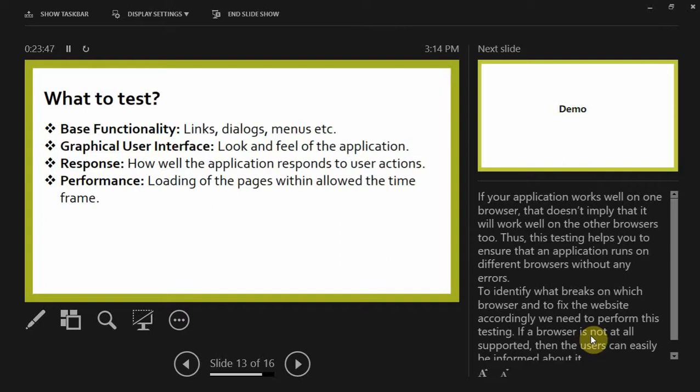If your application works well on one browser, that doesn't imply that it is working perfectly on the other browsers as well. So this testing type will help you guys to identify the bugs and verify that your application runs on different browsers without any issue.